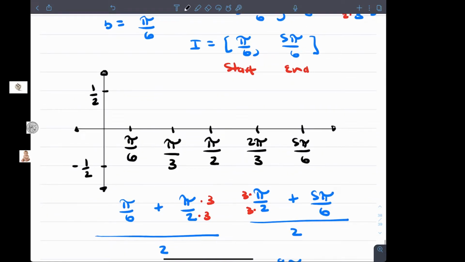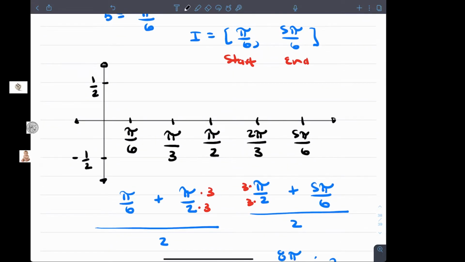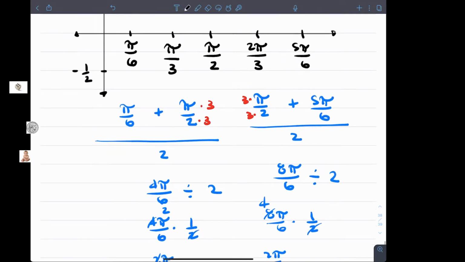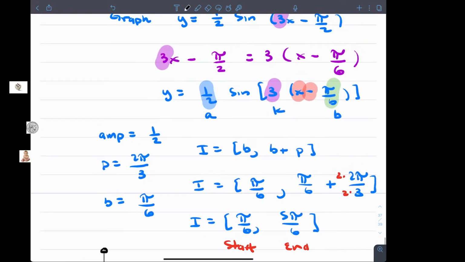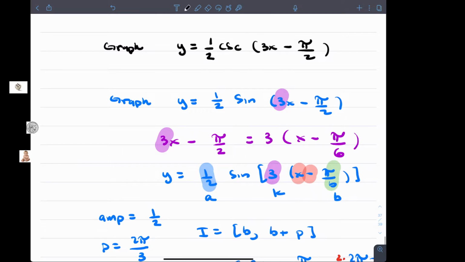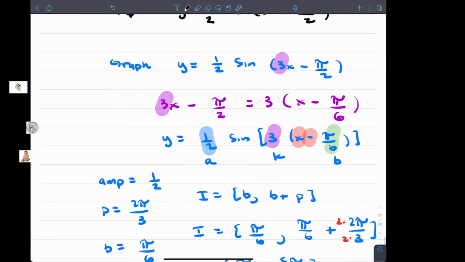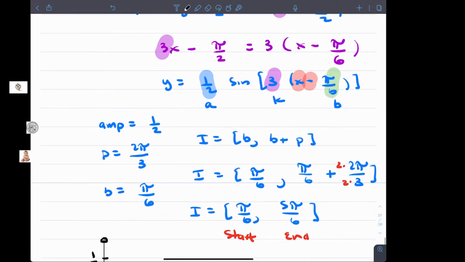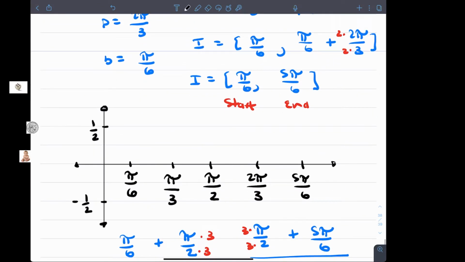So what curve are we trying to graph, ladies and gentlemen? Yeah, we're trying to graph what? Cosecant, right? But we have to graph first sine. So we got to get out the ghost curve. Start here, maximum value, back at the x-intercept, minimum, and back at the x-intercept, right? So we're going to sketch the ghost curve in honor of Halloween.